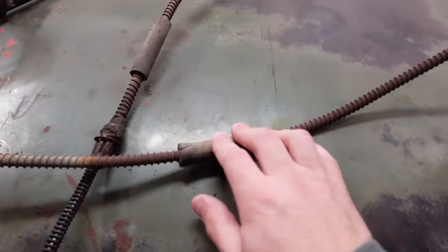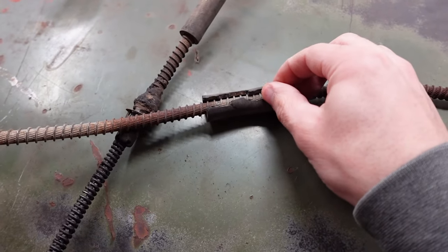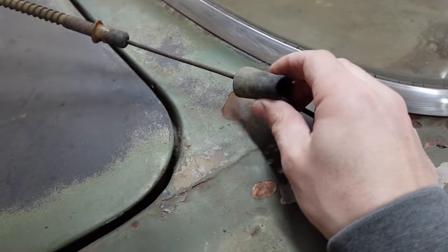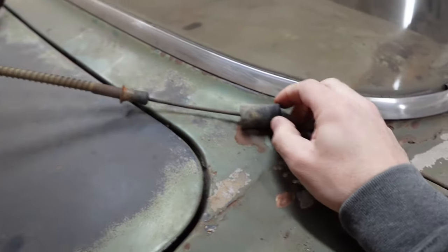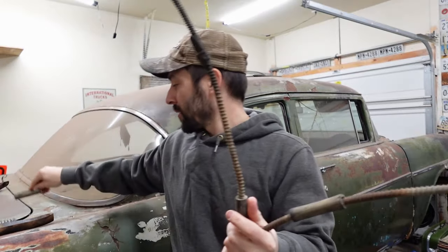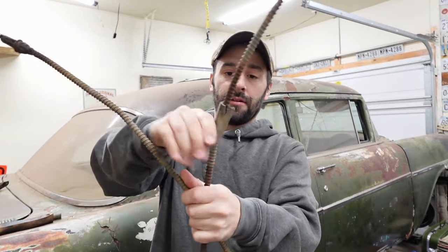And let's see what else. Well, I haven't found these reproduction, so we're probably gonna possibly reuse these. But these parts here, the rubber pieces that keep crud out of here, we got repops. We got repops in the box. So I'll be playing with that. But yeah, so let's pick up where we left off. But actually, let's get this grease off of here. Let's get these pieces off real quick. We don't want those in the blast cabinet.